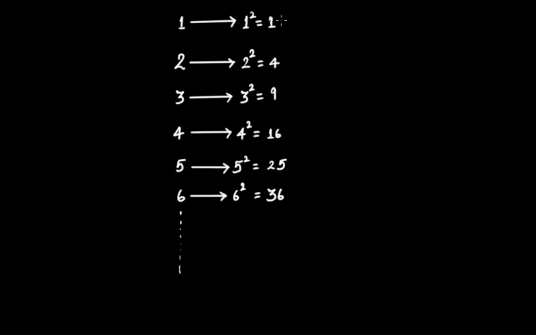Now, take these two consecutive squares of these two numbers, and let's find their difference. So 4 minus 1 is 3, right? Now, take these two numbers whose squares are these two numbers and now add these two numbers. So you have 2 plus 1 and that is equal to 3. So here you get 3 by adding these two numbers, and here you get 3 by finding the difference of the squares of these two numbers.